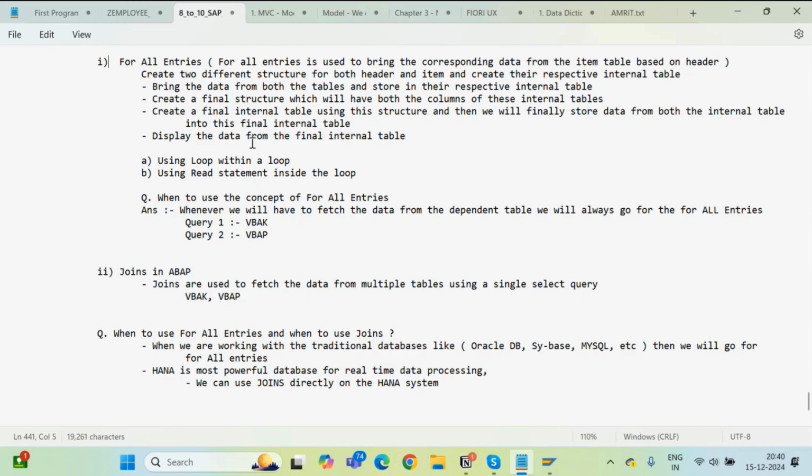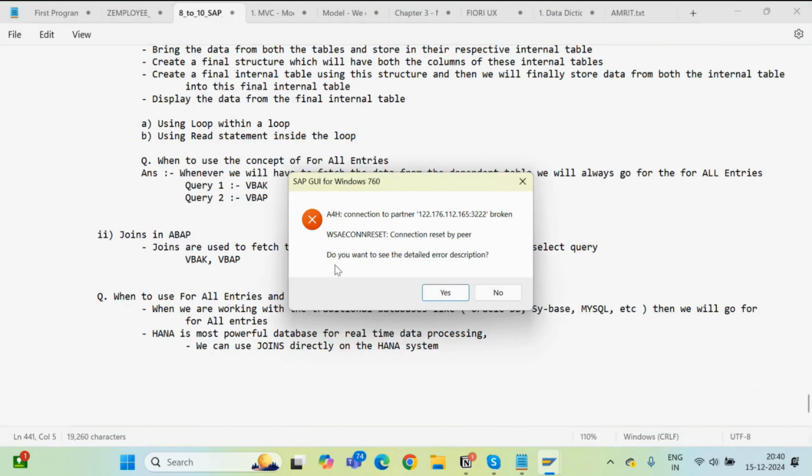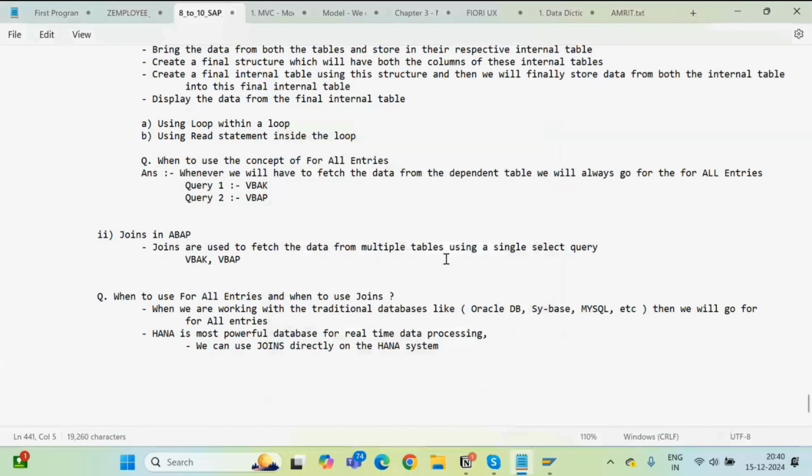If there is a problem with the efficiency of the code, anybody is going to question that. Two different ways again for the same purpose; it totally depends on the developer how they are going to perform it. With joins, we directly join the tables together and bring the required data using a single select query.